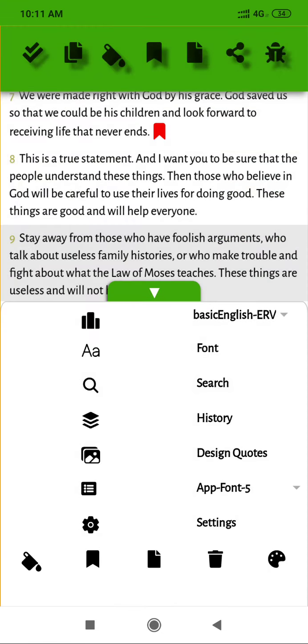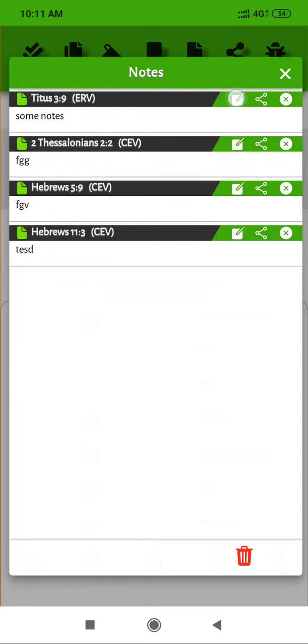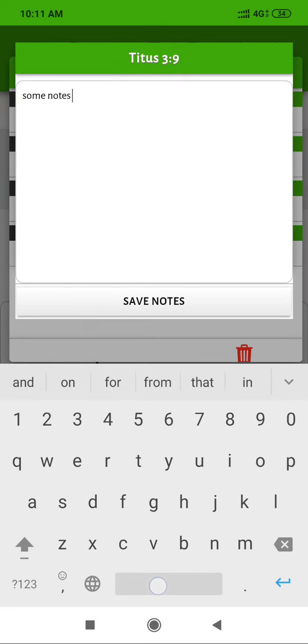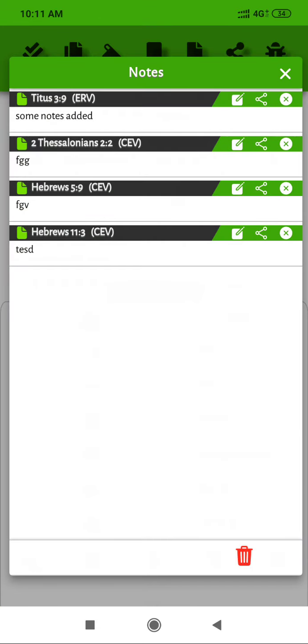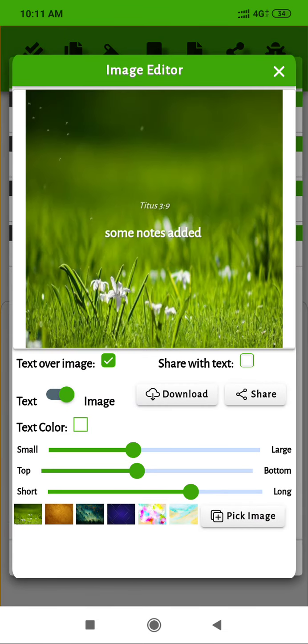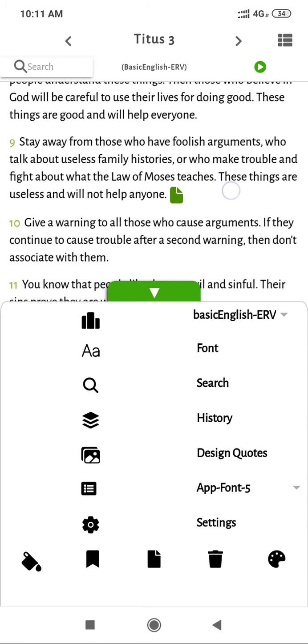When you click on it, it will directly go to that verse. Or if you want to edit it, just click and add something, it will update here like this. And you can share the notes, you can delete the note, you can clear it out. So like this the feature will work.